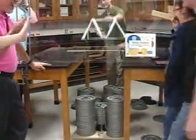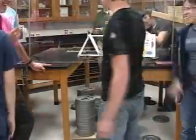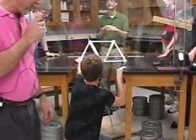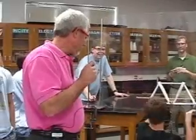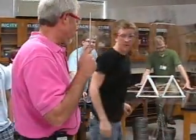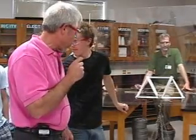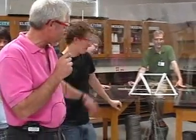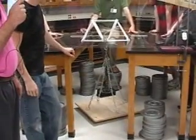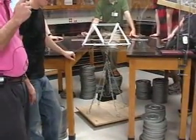The bridge did not fail — the hook failed! After about a 15-minute improvise to try to make the retaining support stronger, we have an S-hook on the hook that's holding the weight, and hopefully it won't come unbent this time. We were at 950 last time, so here we go.